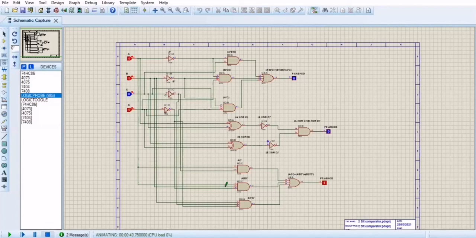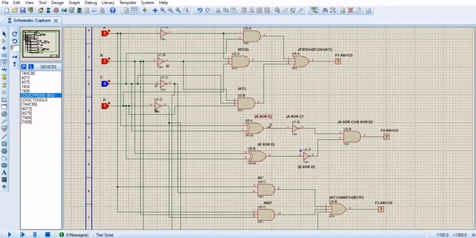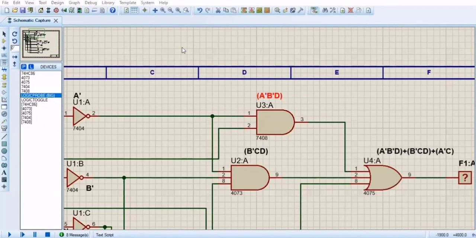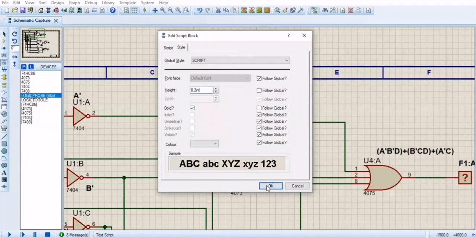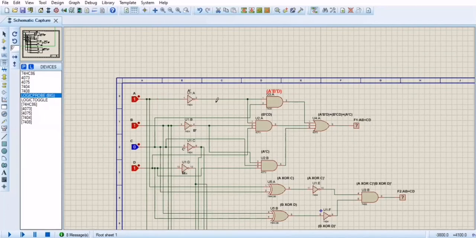So this is the working of a 2-bit comparator. I have designed it simply by using simple gates, and now the time comes to discuss the importance of labeling these. As you can understand, this circuit has been designed by using the equations which have been derived from a Karnaugh map, and the Karnaugh map has been made by using truth tables. So by the equation you can recognize what type of combination is used here, and how this circuit is designed by using equations.